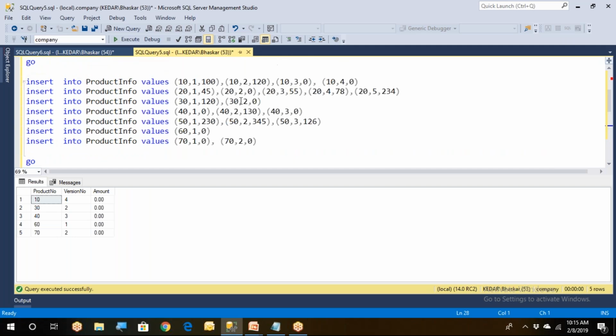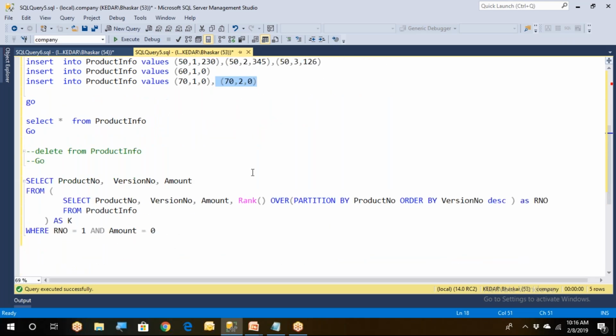When you check with the data, it is perfectly fine. Highest number is 4, that is 0. Highest number you have 5, but that is not 0. Highest number is 2, that is 0, that is there. And highest number is 40, that is 0. And the highest version number is 3. Here there is nothing, so 50 is not there. 60, yes, you have only one row that you should be able to get. So here the highest number is this, you should be able to get it. So according to this data, this query is working fantastically. So this is the query you should be able to get.